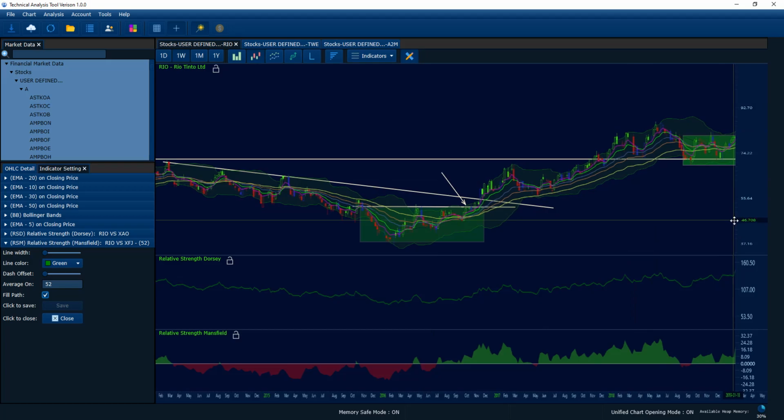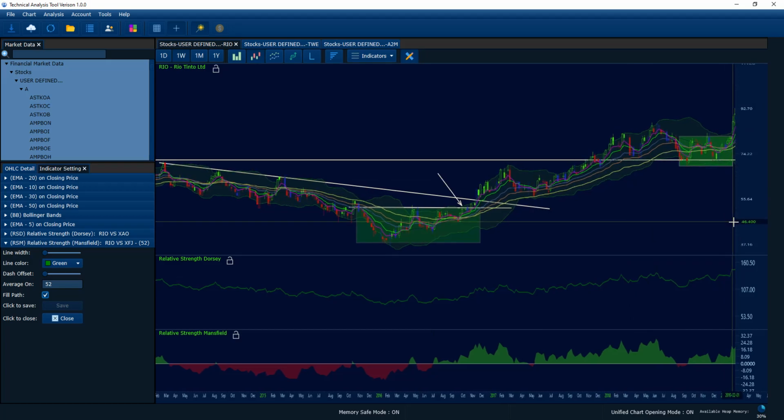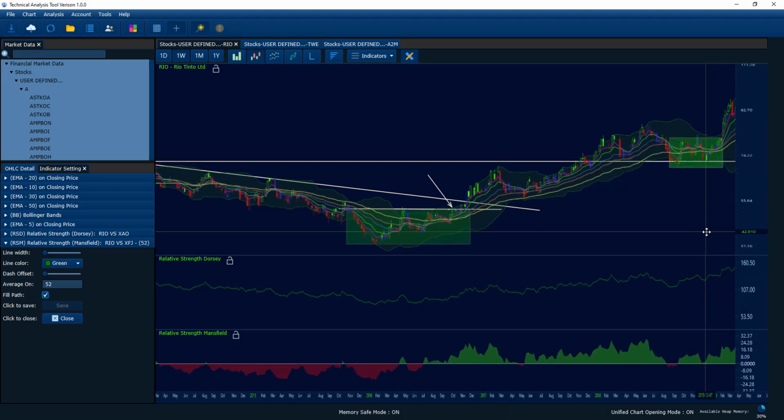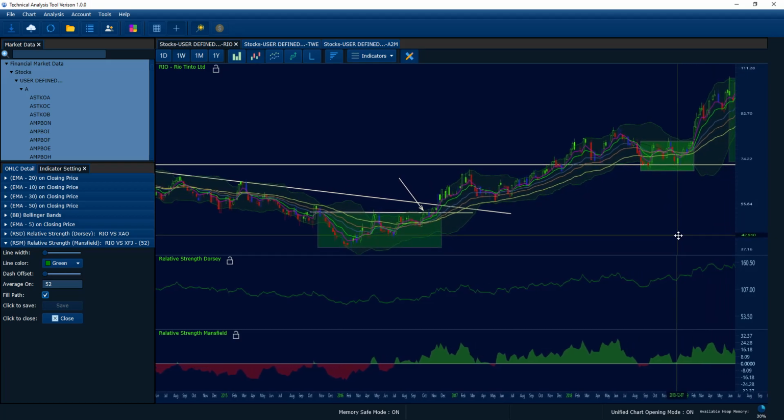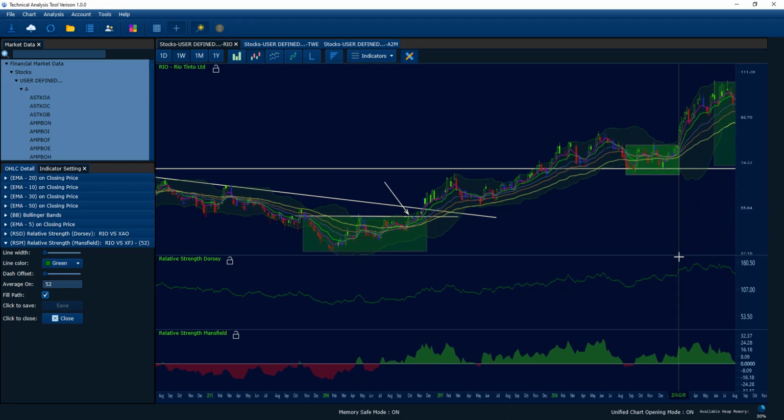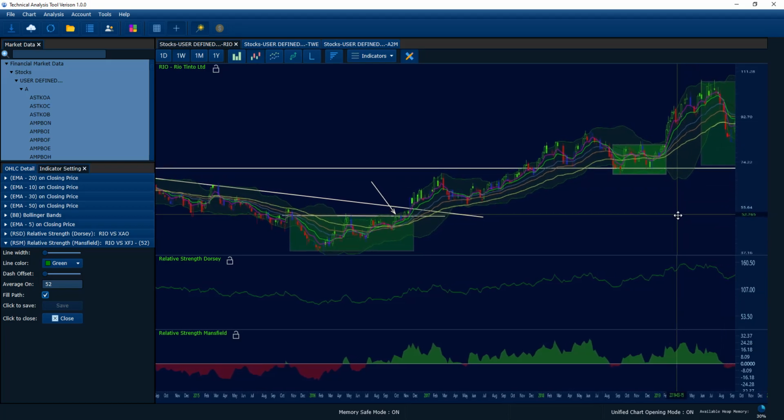When it actually breaks out here, you can see the RSM well above 0. So this breakout could be valid again. Let's see. Yes, it is. If you bought from here, you have a decent profit. So if, at the time it breaks out, the RSM stays well above 0, you have more confidence in this breakout. Okay, moving on.